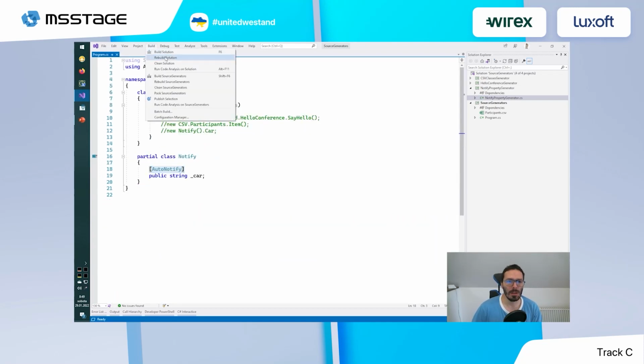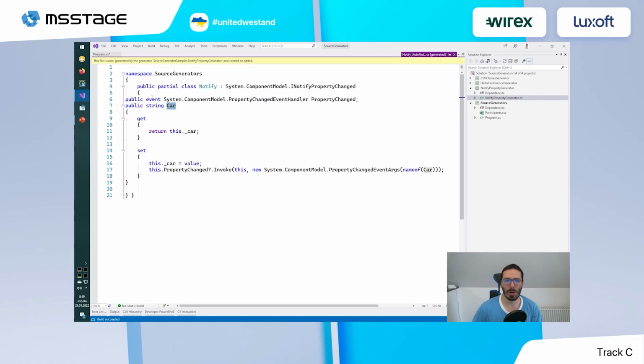So let me build this one. And if I create an instance of my class Notify and have the car, if we check what's in there, well, it's my partial class called Notify, because that's the name of my class. It implements INotifyPropertyChanged. By the way, it's quite common that instead of generating the usings, you use the full names.